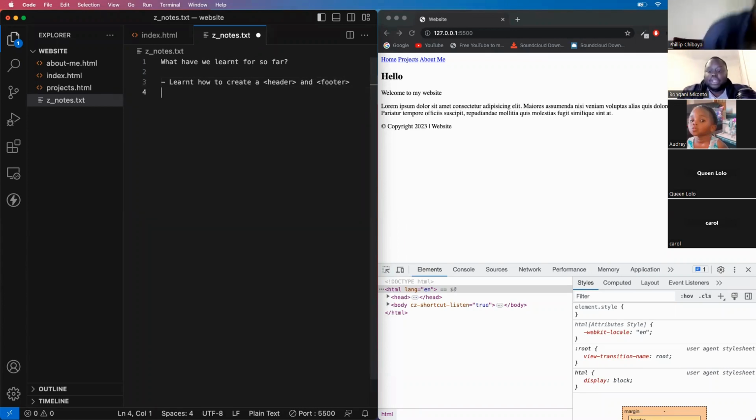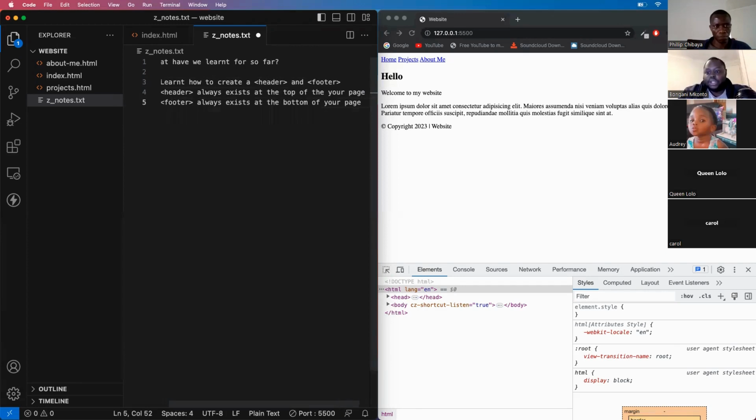The header always exists at the top of your page, and your footer always exists at the bottom of your page.